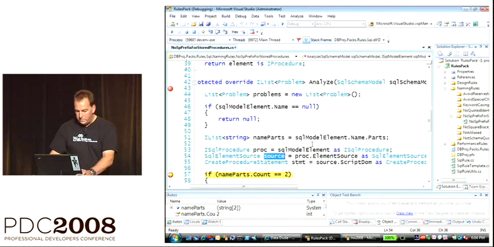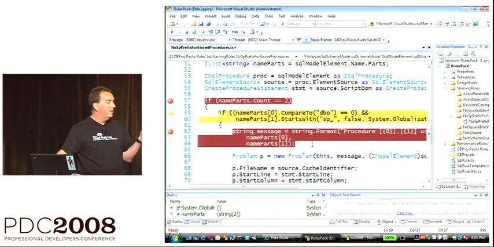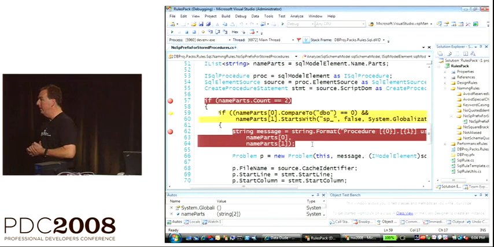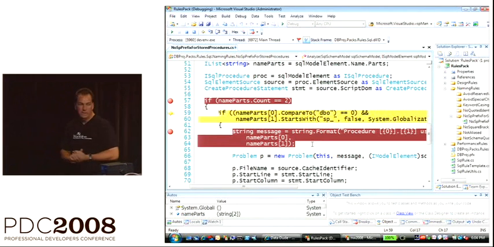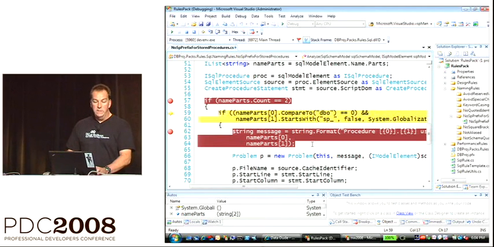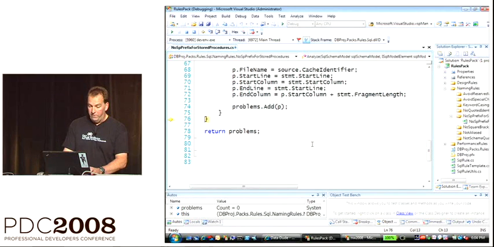Okay. So I'm going to do a check. This rule, of course, is only interesting if the object lives in the DBO namespace, right? If it lives in the DBO schema; otherwise I should pass it. And then it should start with SB underbar. That needs to be lowercase. All right, so in this case, we're fine.